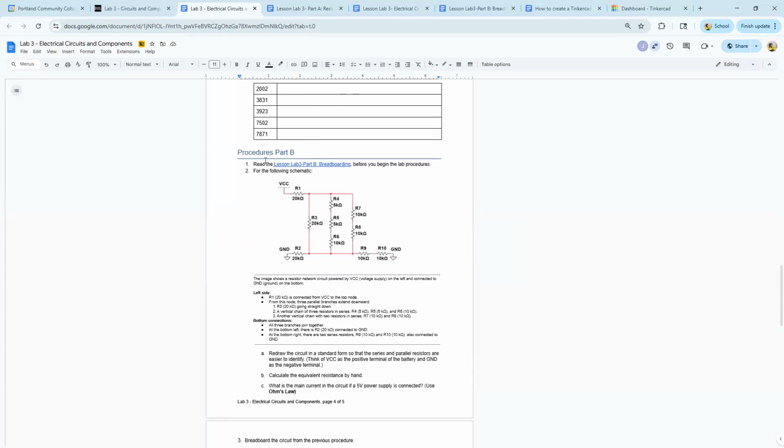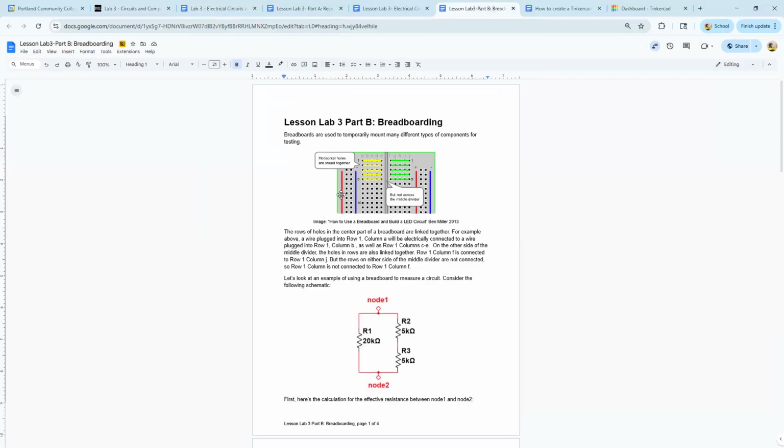And the second procedure part, like in part B, we have another procedure. Again, there is a lesson part. If you click on this, then you will go to the lesson part. In the lesson part, there is an explanation about the breadboard. You can see the connections of rows in the breadboard. In row number 1, all these holes are connected together, and row number 2, they are connected together.